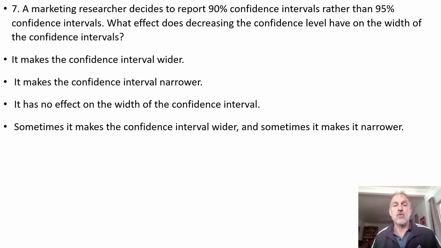It makes the confidence interval wider. It makes the confidence interval narrower. It has no effect on the width of the confidence interval. Sometimes it makes a confidence interval wider and sometimes it makes it narrower. Which one is correct? Pause the recording and please decide before you resume. Okay, people, it makes the confidence interval narrower.